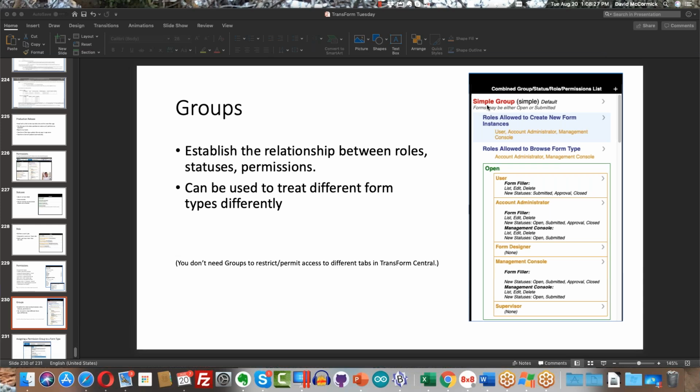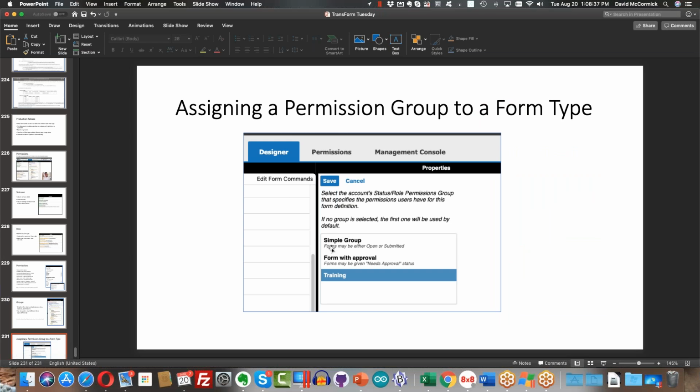By default, your account came with Simple Group, and that is the default group. When you create a brand new form, whether you know it or not, it is automatically assigned Simple Group.